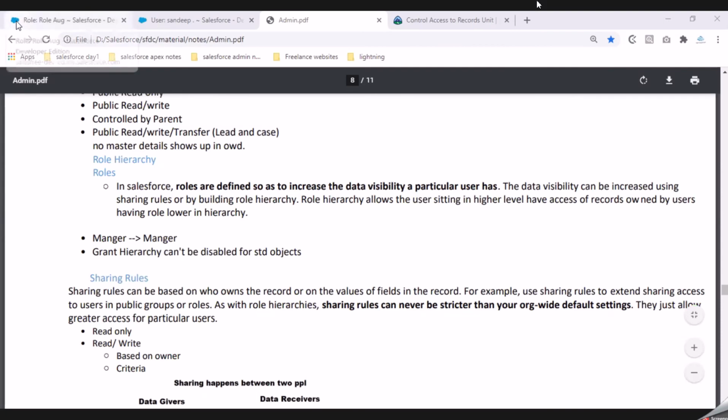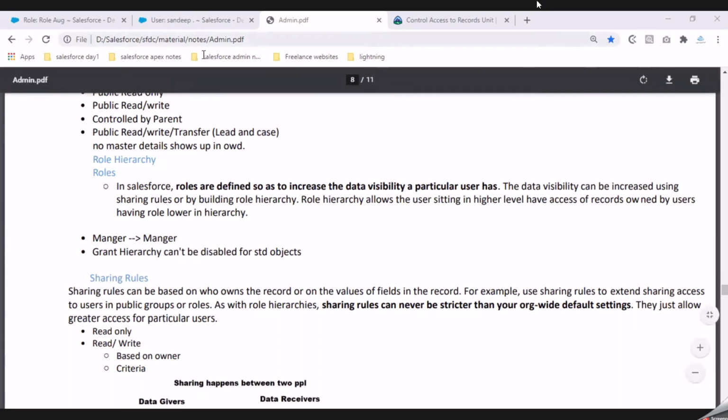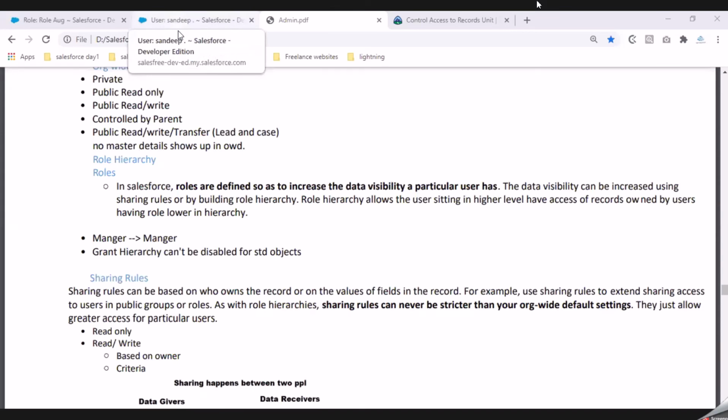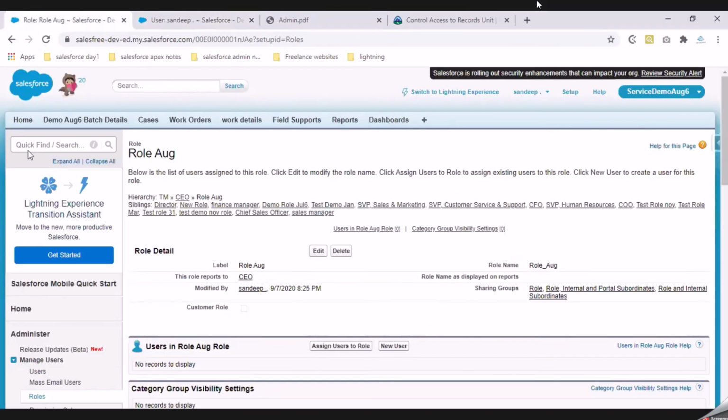Why are we doing it? Because as you go to the top, the owner needs to understand what is happening in the entire organization. So that is your role hierarchy. Like I've said, once you have the information ready, you decide who should have that access, or which objects' information needs to be visible to the top management.